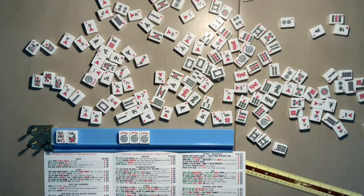So the soap or white dragon is always the most dangerous dragon to pass in the Charleston because it has dual purpose. Remember, it's the only tile that acts as zero with any suit, and it's also the matching dragon to dots.